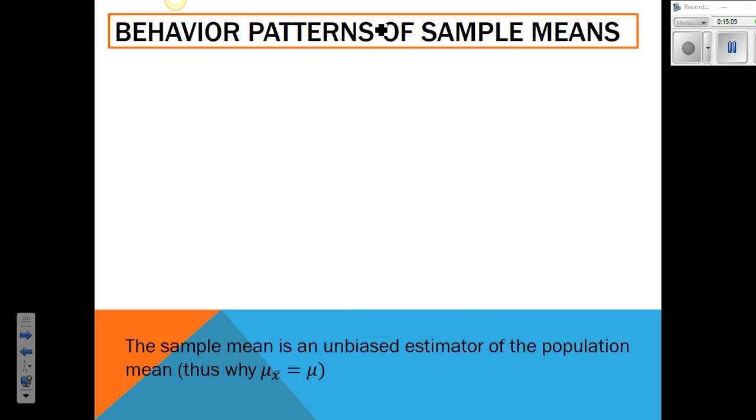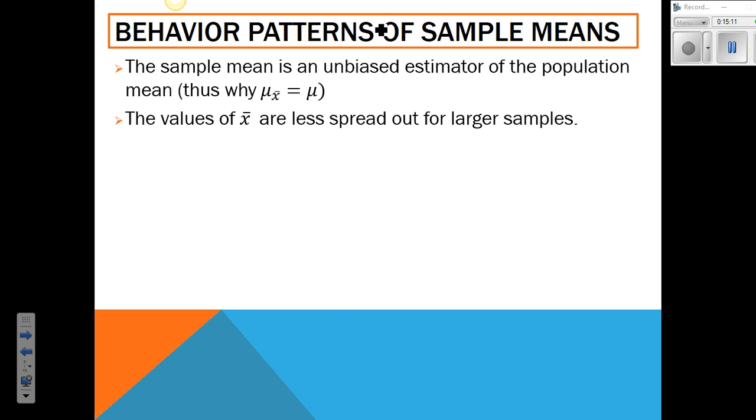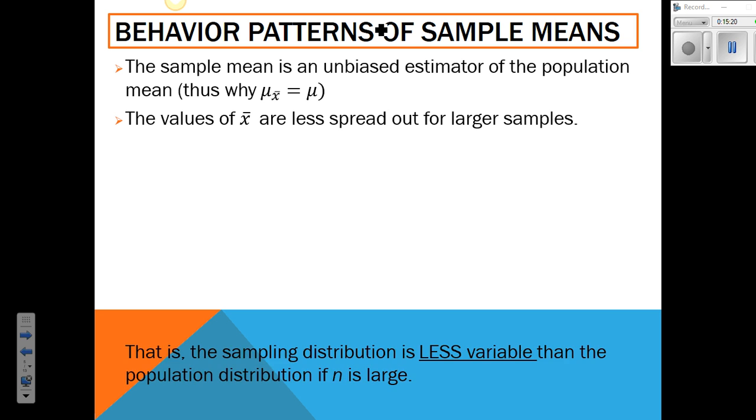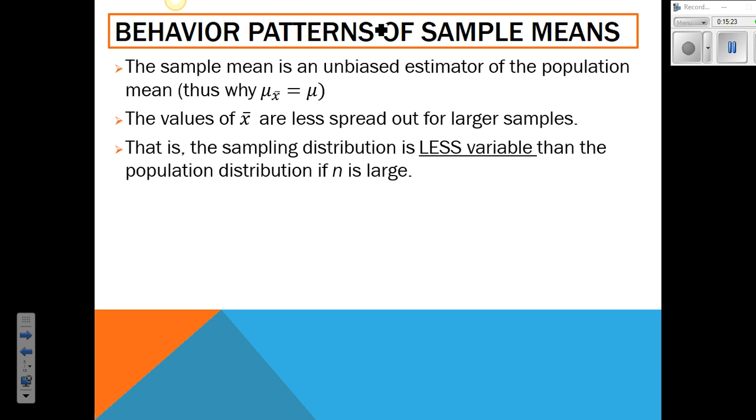Used when there are samples of size n. You'll have some random sample size that you'll have to deal with, and it'll be worded similar to this little star bullet point. Okay. All right. Values of x bar are less spread out for larger samples. And that goes with the next thing, because that means that the sampling distribution will be less variable than the parent distribution. This goes back to the whole idea that as n goes up, sigma sub x bar should go down. As you increase sample size, you decrease variability.